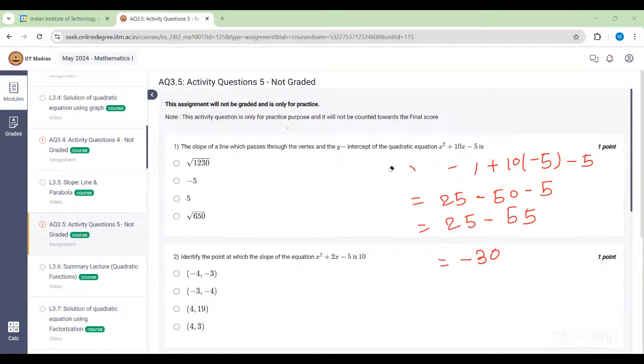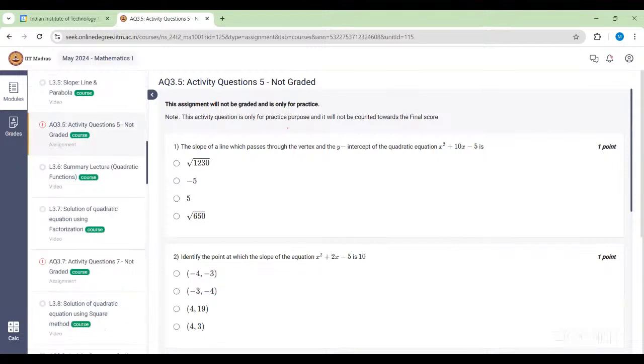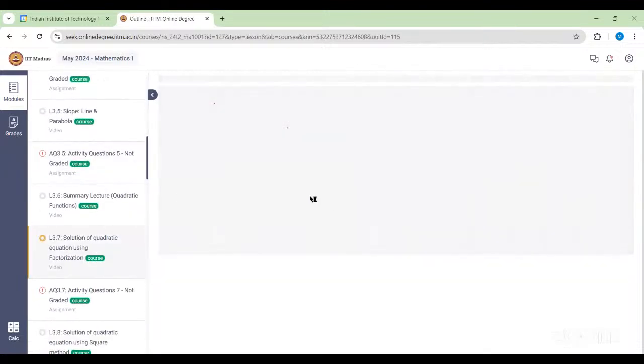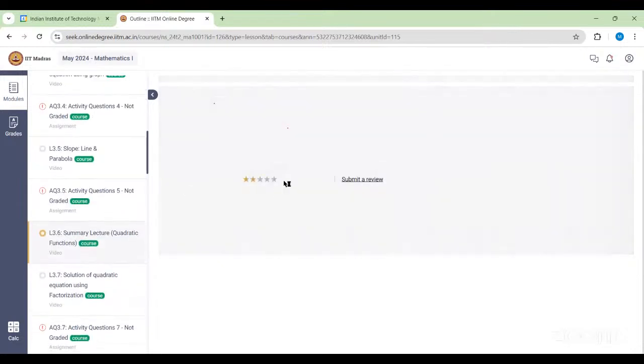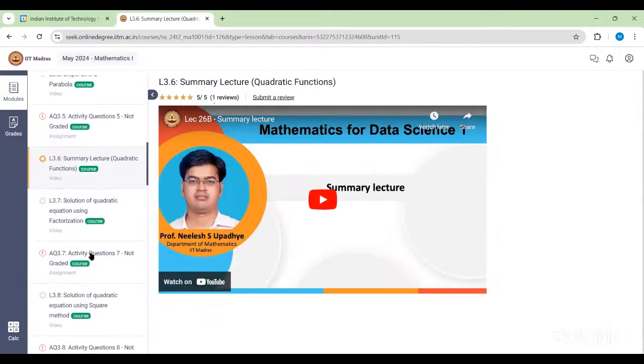Can you go to the practice assignment now? Let's go by the sequence only. Otherwise, I have to jump in between activities. We haven't left much more, right? Just 4 more, I guess. It won't take that much time. Let's see. Activity 3.6 now. There's no 3.7, 3.6. Okay, 3.6 is done.